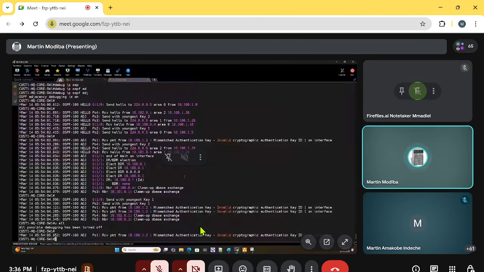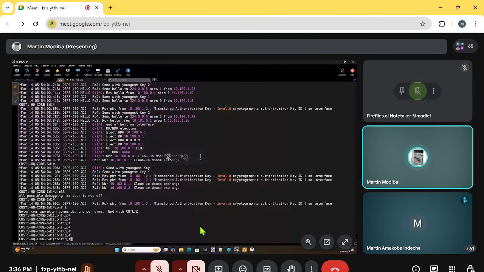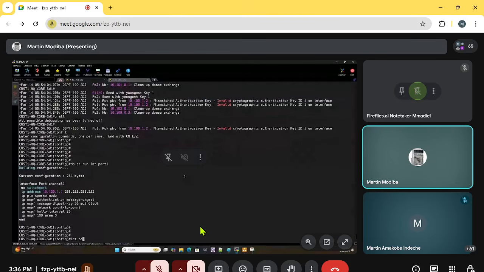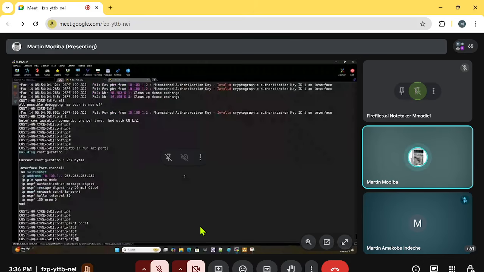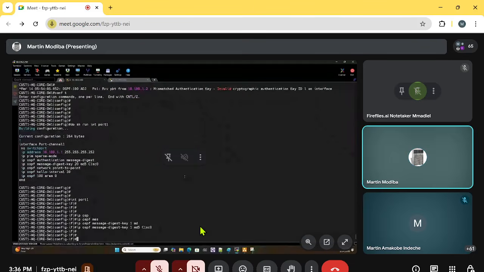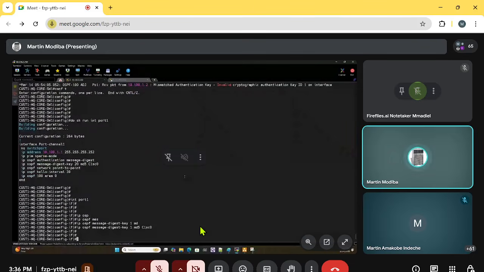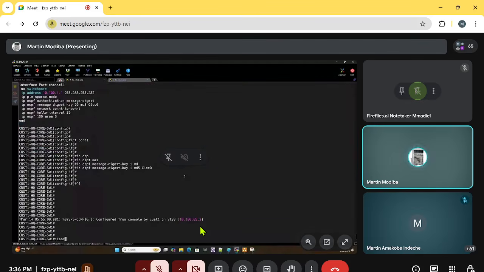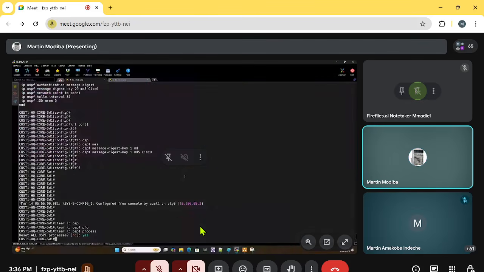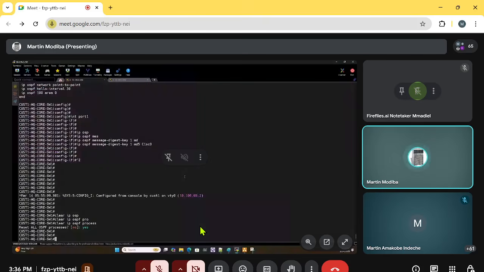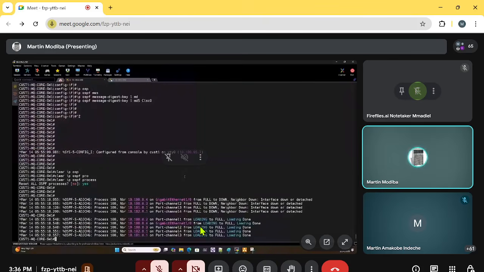So if I go back, I can rectify it. I will put in IP OSPF message digest key 1 MD5 Cisco and clear IP OSPF process to allow it. There he is.